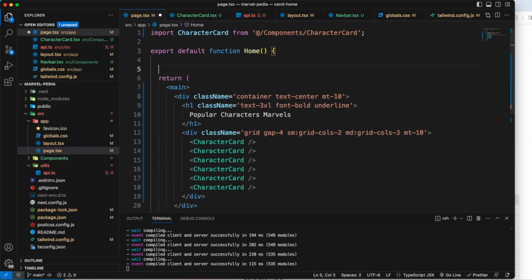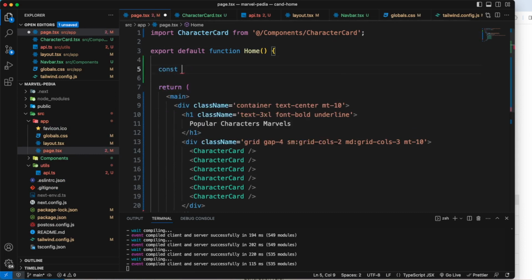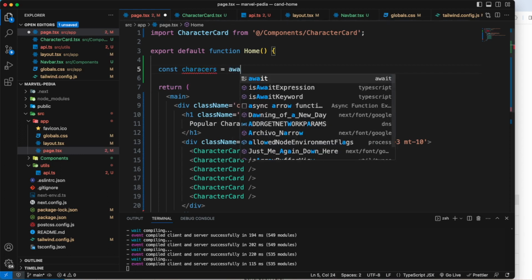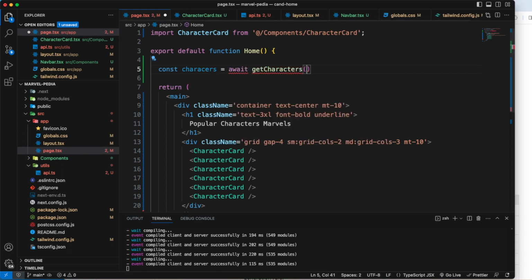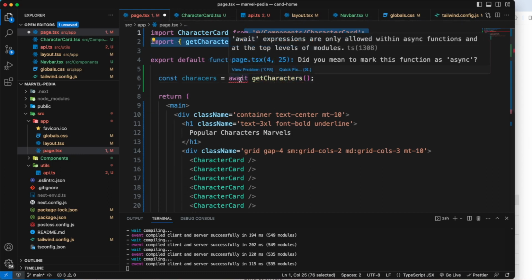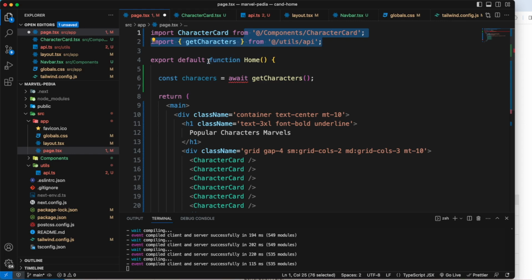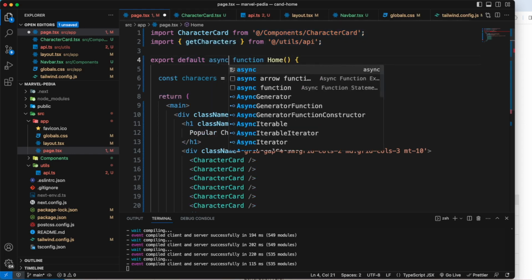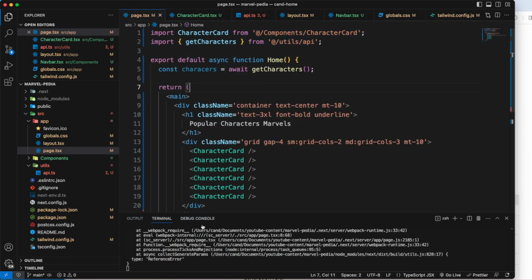So in here I'm going to say const characters set equals to await for this function like that. Of course we need to import that from the utils, and because we're using await, we need to add the async keyword here just like that.